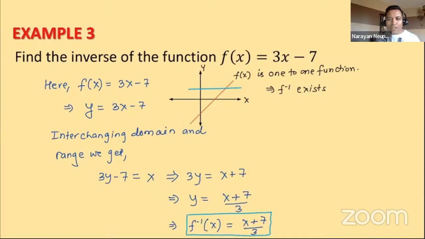One question here in the chat is, do we always need to check whether the function is one-to-one or not? Yes. If the question mentions that find the inverse of this one-to-one function, you don't have to check it. But if you have just a function like this and nothing is said about the function, make sure you verify that it's one-to-one, because we can find the inverse of one-to-one functions only. So that's very important. First, you need to check whether it's one-to-one or not. Once you know that it's one-to-one, only then can you find the inverse.